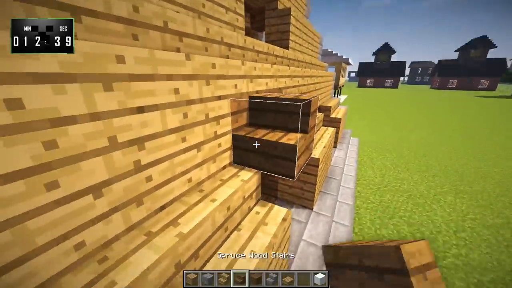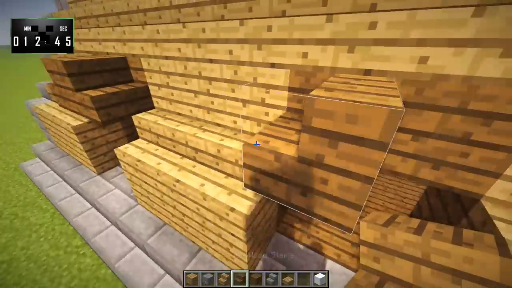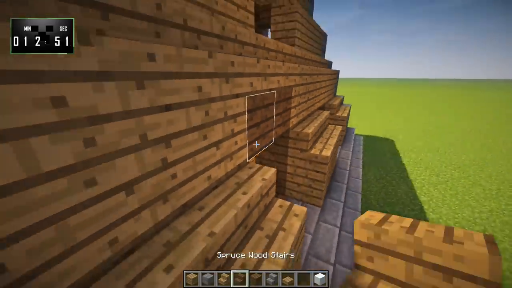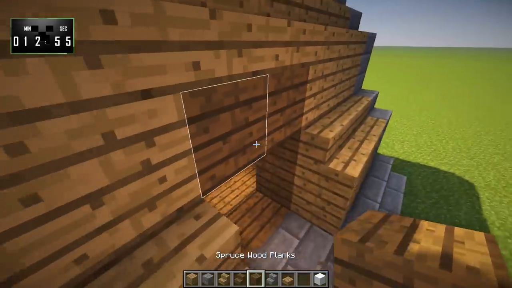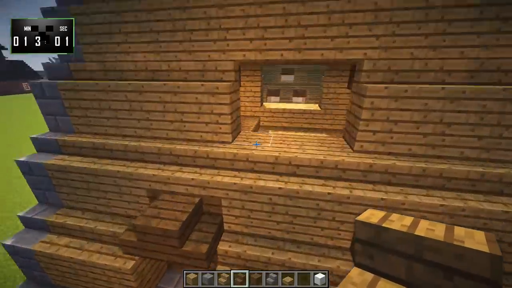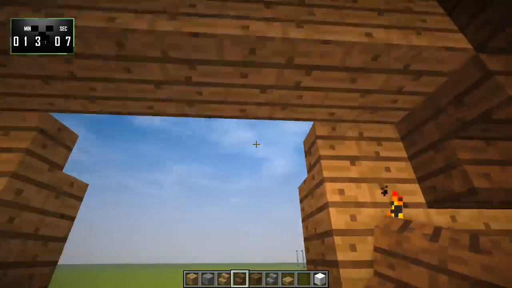Spruce wood planks. Normal stairs just like that. Spruce wood planks. Normal stairs. Normal stairs. Get the idea? Pretty straightforward. Now, you could certainly come up with a more detailed and intricate window design. That would be quite good, in fact, because this one I'm not super, super happy with the way the windows look, but I'm limited by what I can do in 15 minutes. So keep that in mind.